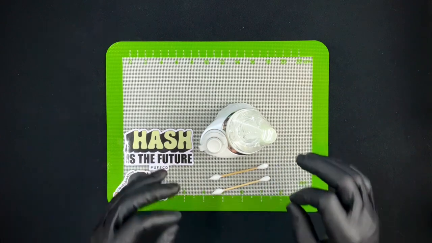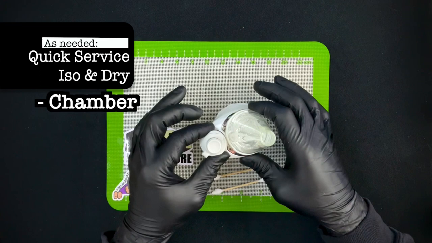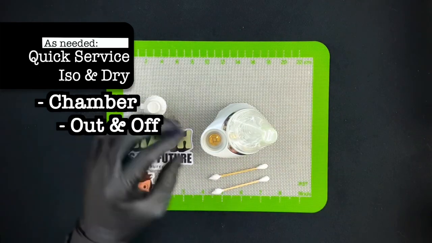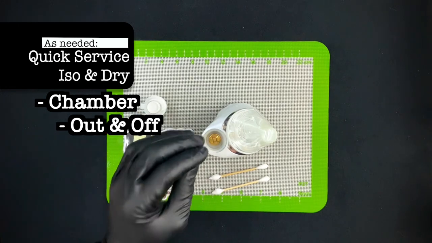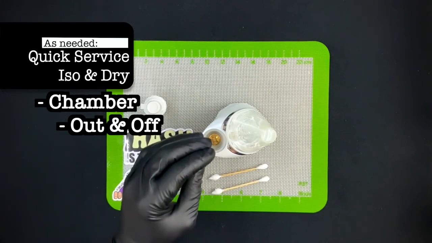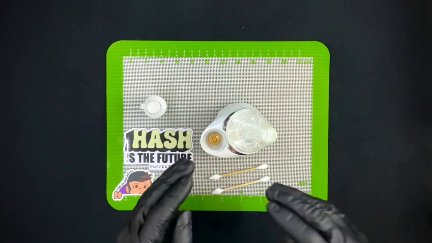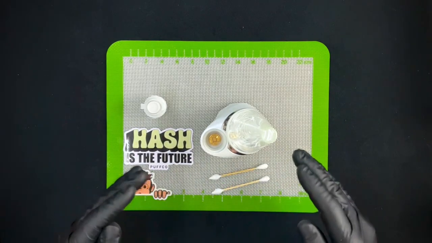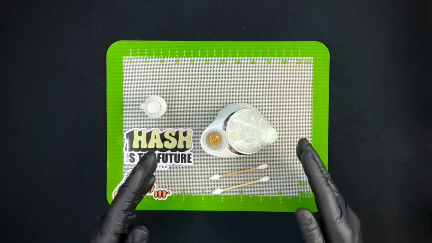One of the big things that you should be doing is taking the chamber out and off and cleaning underneath the chamber. One of the big things to know when you take your chamber off like that is make sure to do it when the device is warm or hot. I usually will run a cycle and then take the chamber off.